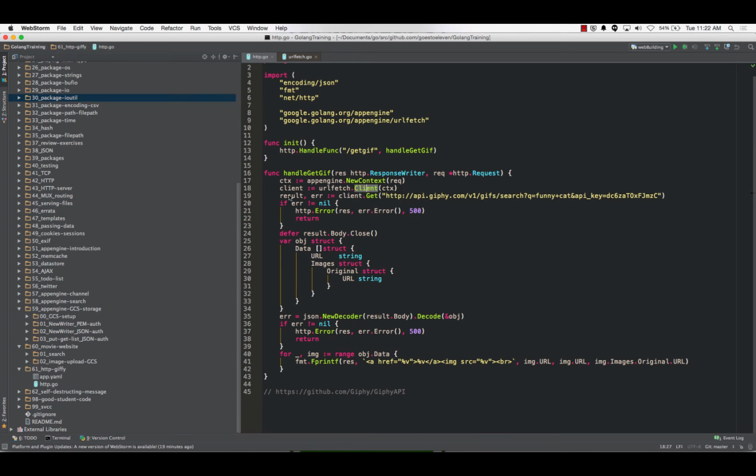And so that's kind of what we had: get a client, and then we could use get, that's one of the methods associated with client. That gives us a result, and the result has a body. So we defer the close on that, and then we get that result body and decode it into our object. Encode and decode are for capturing streams with JSON, and marshal and unmarshal are for when I'm just doing it with a string, not a stream. Like, here's a string that I've got somewhere in my program. Does that sound right? Yes. Okay, cool. You guys have a few more years of comp sci on me.